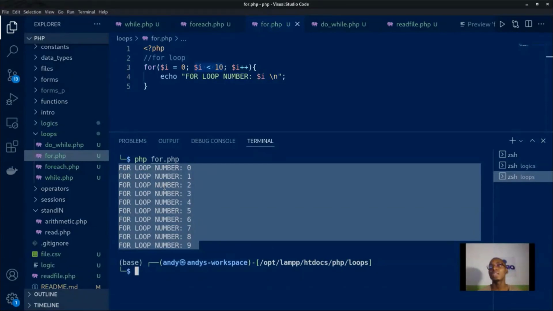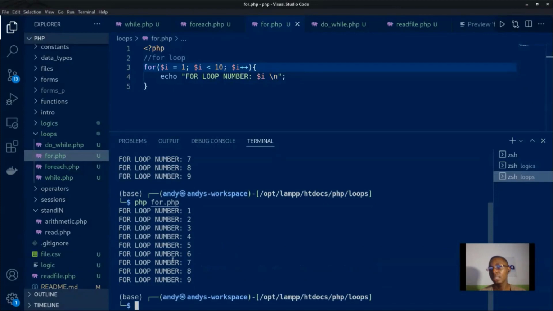Like we said, there are several types of loops in PHP. And if this was, for example, 1, you actually note that it starts from 1. So this is our initializer, the starting point. This is our test operator or test case. We check if this condition is met before we even do an operation. And then this x plus plus.